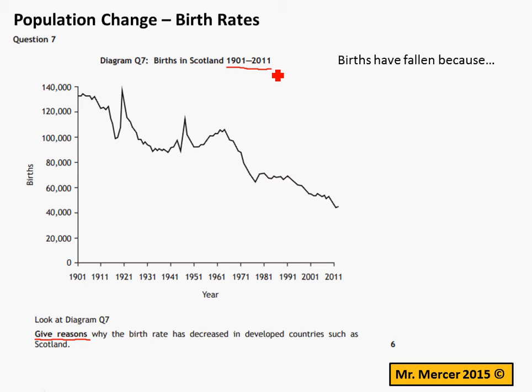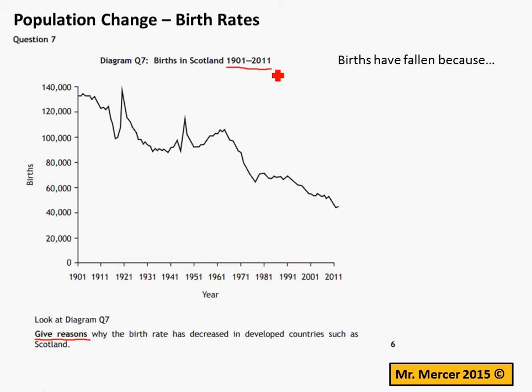Now, there is a second mark to be had if you want to make the point that as men and women are waiting longer in their lives to have children, they are in that process losing fertility. So, as women and men wait for a longer period of time so they can have a career, they are also at the same time becoming less fertile as they wait. And so their chances of having children when they eventually decide to do so are less.